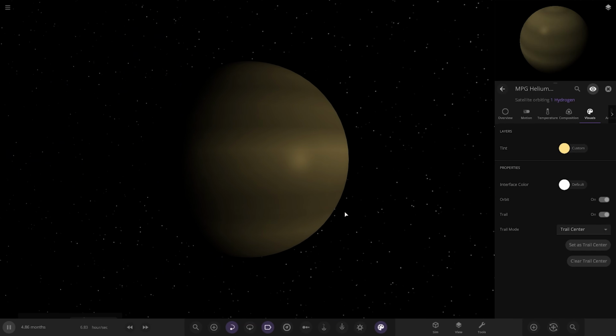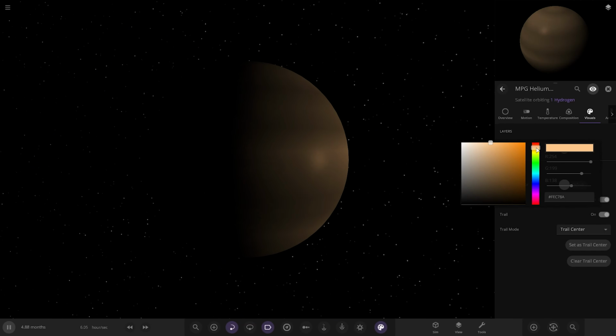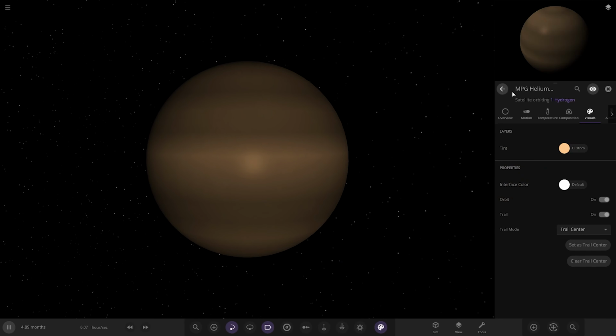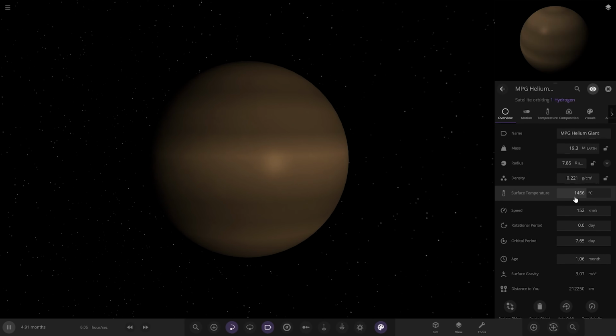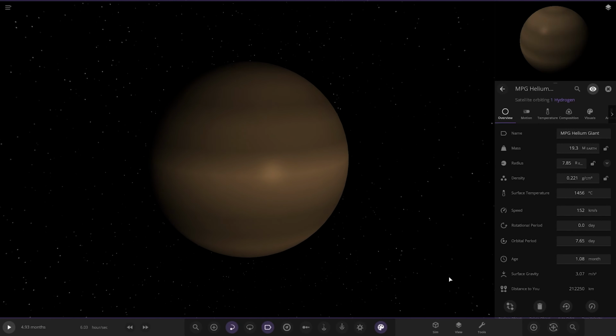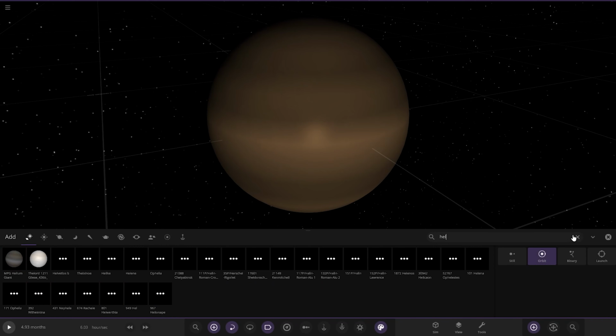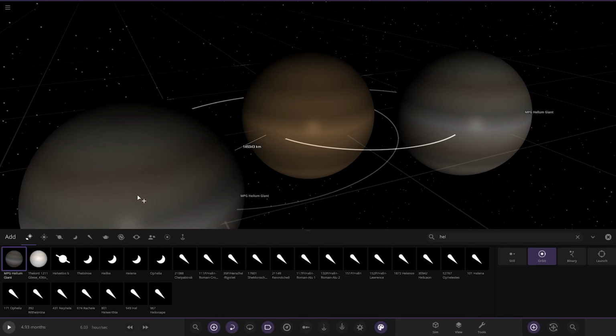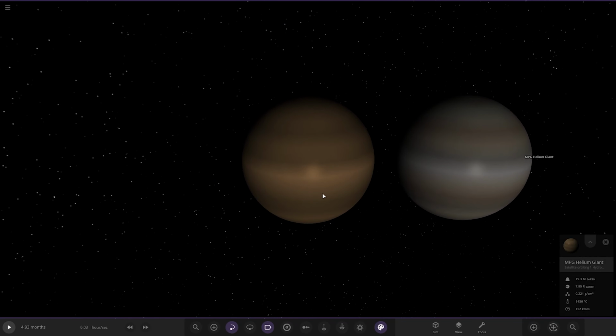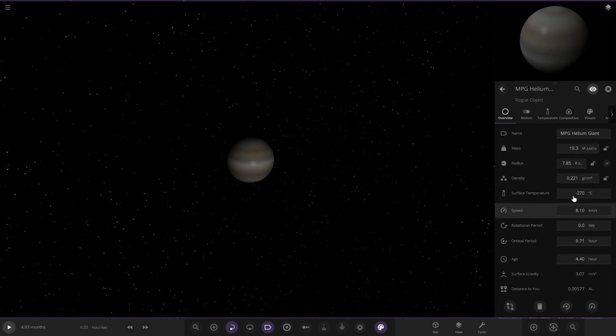But no, I think I'll go with a more brownish tint to really make it look like a typical gas giant. Does anything happen when you heat it up? No, it's 1400 degrees, but it hasn't had any appearance changes whatsoever. So it is a very strange object. So that's what it should look like compared to. I'm just going to stick with the generic look it came with. To be honest, I don't think there's any need to change it.